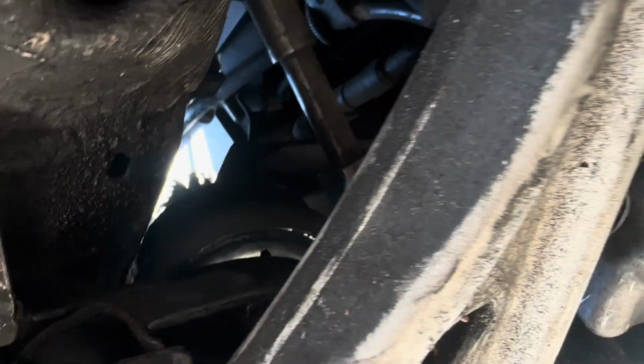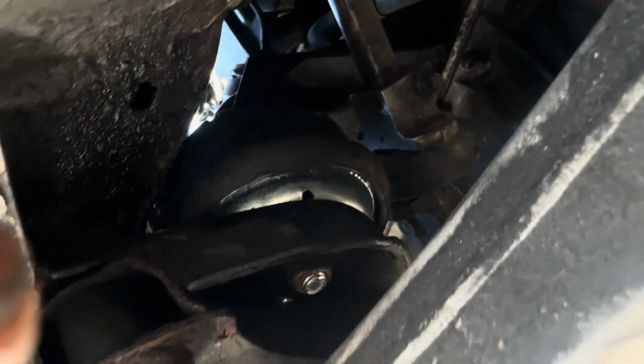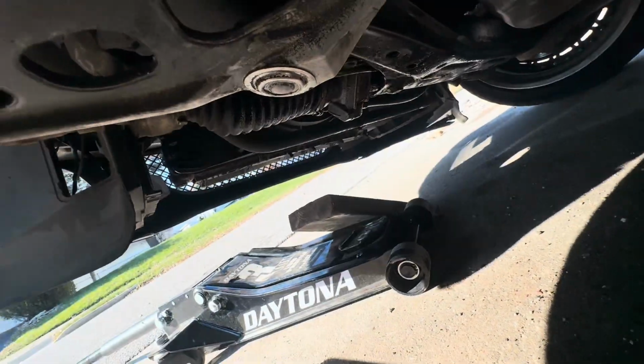And just like that, the new one's in. So it's actually pretty easy. I mean, if you could take it out, the putting in part, I don't really have to film. So yeah, just 2 bolts, that's it, and a jack, and that's it.